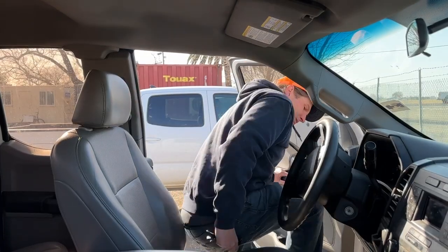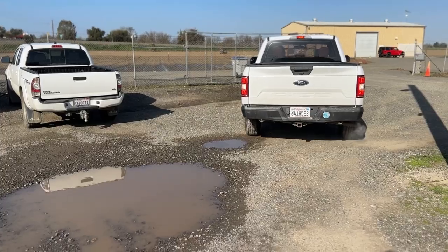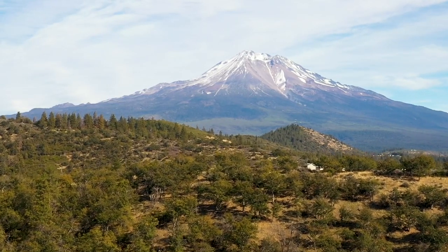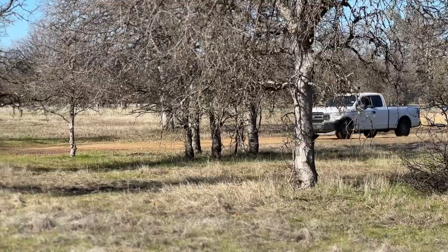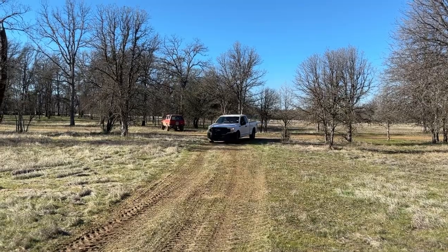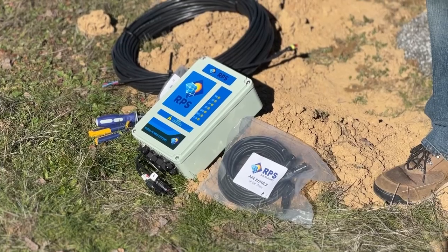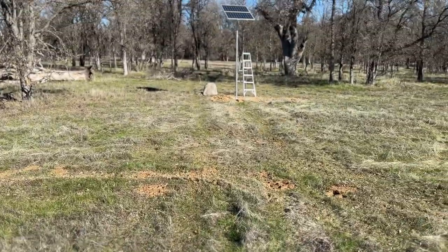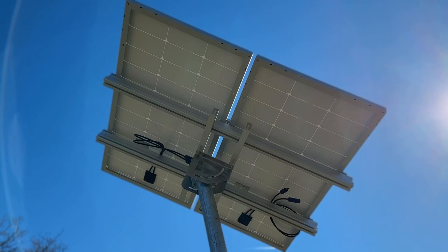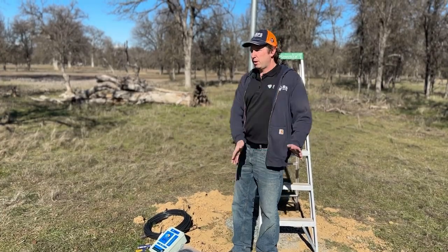Let's go check out how to install this system over at Spike Ranch. We've made it out to the scenic Spike Ranch, and for the first part of this AIR 200 install we're going to hook up our controller to our solar panels and then hook up the power cable which goes from the controller over to the air pump. We came out the night before and mounted our two-inch post along with our two-panel tilting top-of-pole mount. I'm going to climb up, hook that up, get our controller mounted on the pole, and then run our wire over to our air pump.